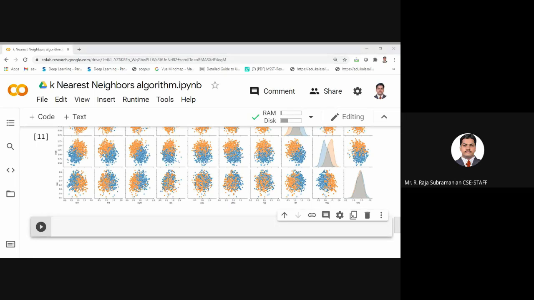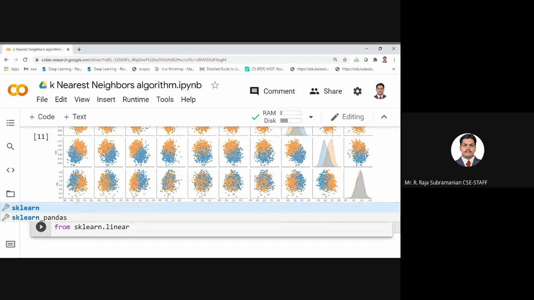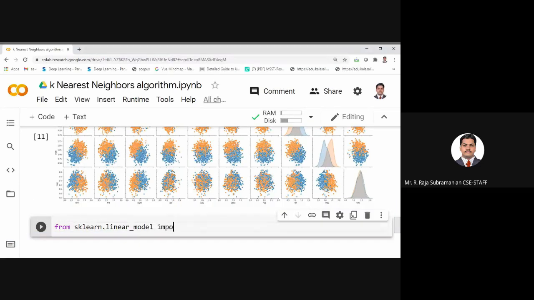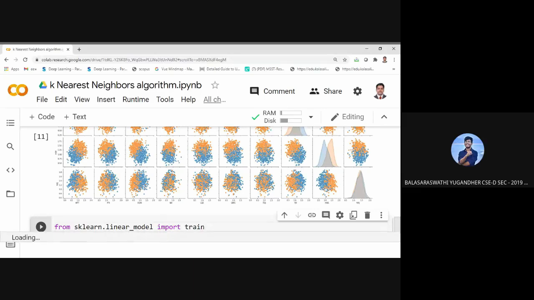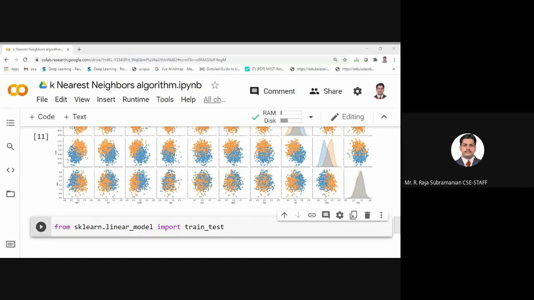So I go for that from sklearn dot linear model import train_test_split. Maybe the package is different.